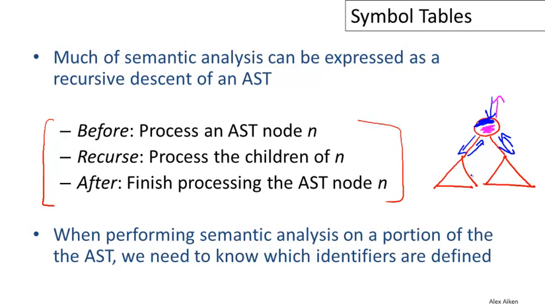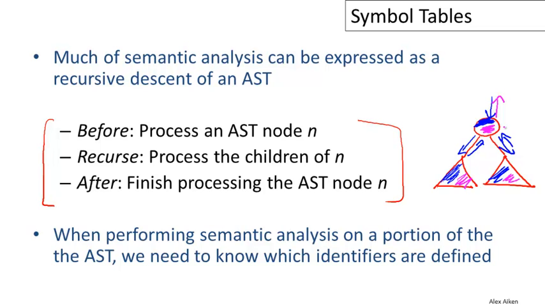And of course, when we've gone off and processed the children, we're processing all their nodes in the same pre and post fashion. So they're getting the same treatment, with some stuff being done before each node is touched and some stuff being done after all their children have been processed. There are many, many examples of this kind of algorithm. This is called a recursive descent traversal of a tree. There are some instances in which we'll only process each node before we process the children, some where we only process each node after we process all the children, some where we do both, as illustrated here in this little diagram.